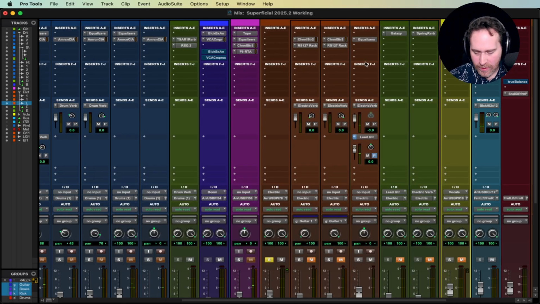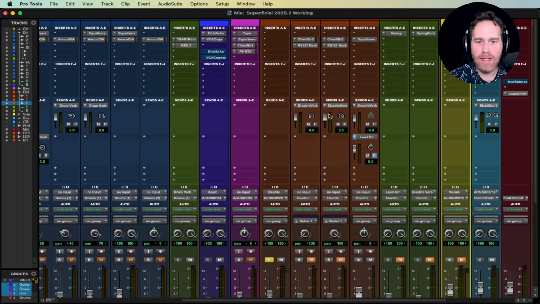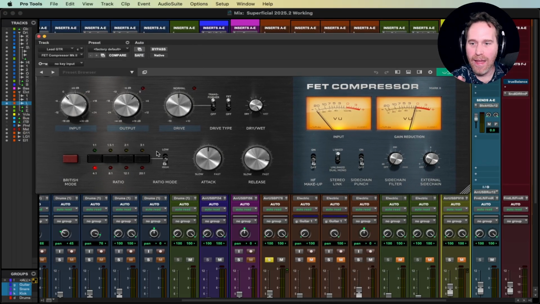All right, after that, I'm going to add some FET, so a little 1176 style action. I'm going to put this ratio a little higher. Basically, I'm just going to bury the needle about 5 to 7 dB of compression and just really tame those dynamics so I can just drop that right on top of the mix. I'm going to play this again real quick, bring this up, speed up this attack.